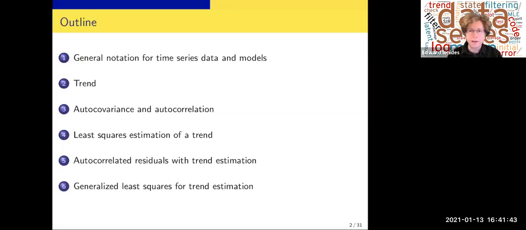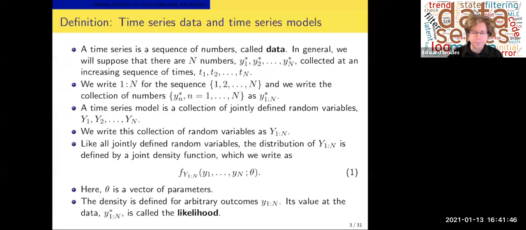A time series is a sequence of numbers called data. We're going to use a star to denote data, so they're going to be N numbers y1 star through yn star collected as an increasing sequence of times t1 through tn. We write 1:n for the sequence 1 to n, which gives a compact notation. Rather than writing yn star n is 1 through n, we just write yn star with subscript 1:n.